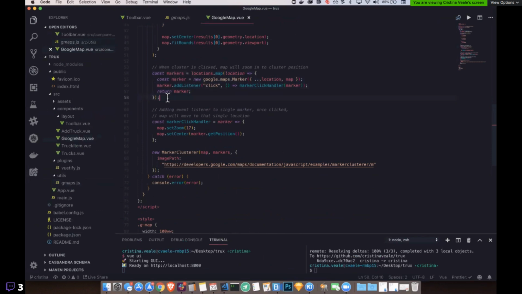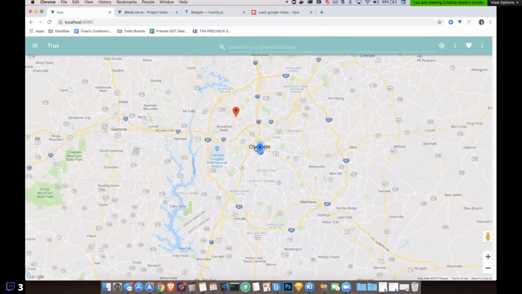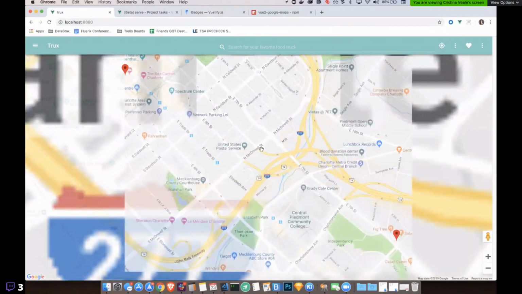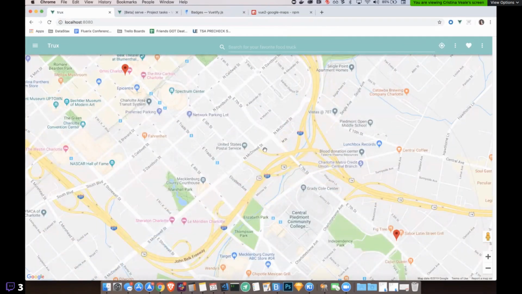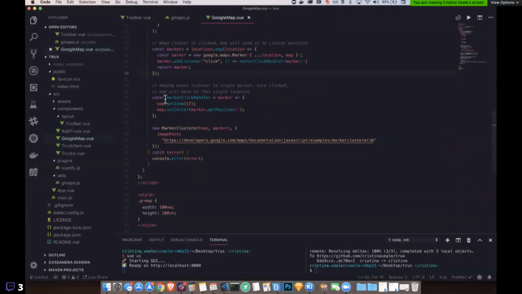And essentially, when that's clicked, the map will zoom into that cluster position. And that is what you see here. So we not only have our regular markers, but we also have the cluster. So when you click the cluster, that is the function that's being called. And I also added this click handler, so when you click on that one specific marker from the cluster, it will zoom in again.